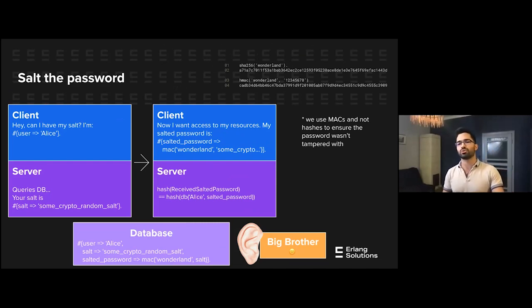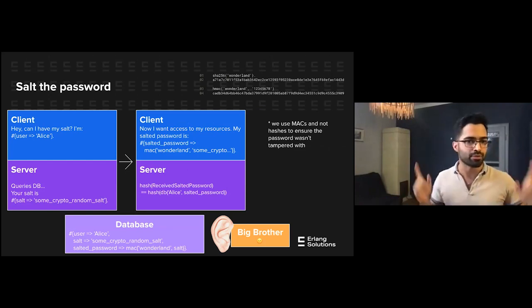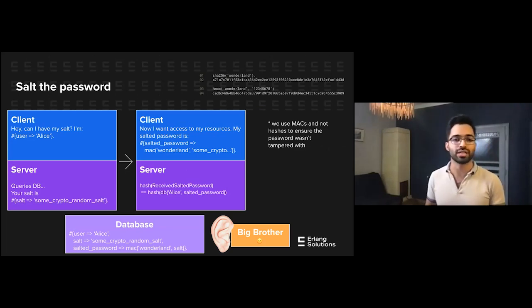So you generate this salt, you can consider it public as well, as it continues being public data, and you mix the password with this salt, this crypto random, very, very random, and you MAC it. You use your password to MAC the public data, the salt, and then you build this new hash. And every client is going to have a different salt. You don't know what that salt is, and that is cryptographically heavy. It's a truly random, I recommend 16 bytes string.